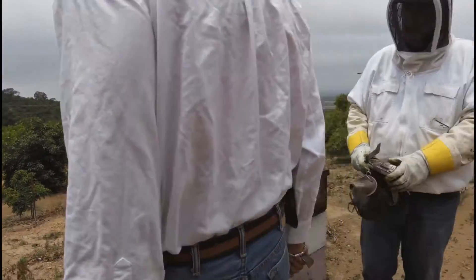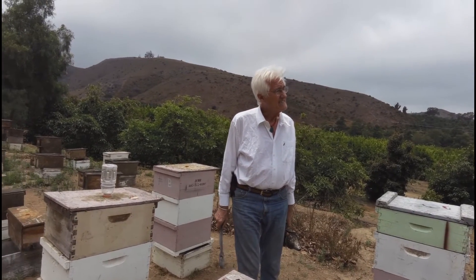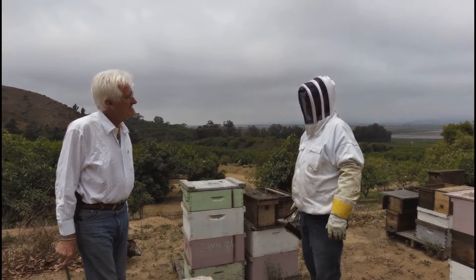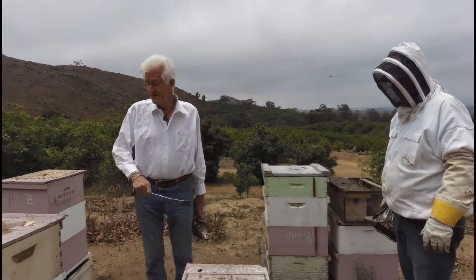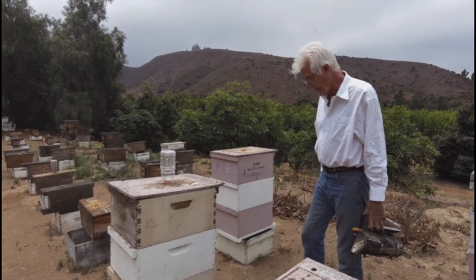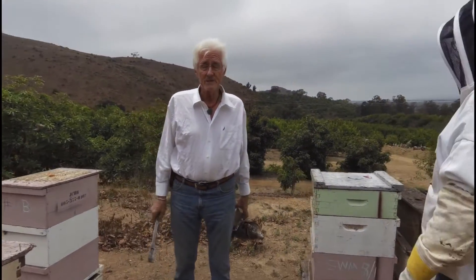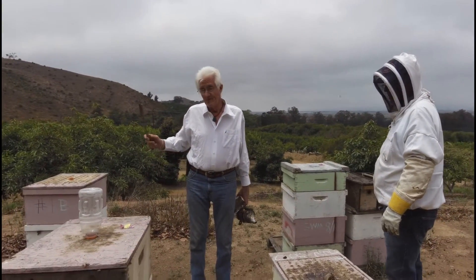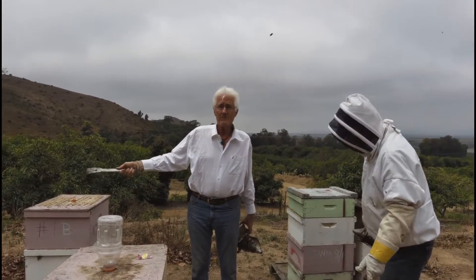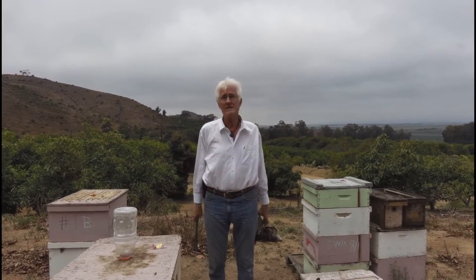This one right here swarmed approximately the first of May. She re-queened herself, which she did — she's laying tons of eggs, embryo, fine. Now we check temperament — it changes every time. We monitor it to try to develop a bee that almost anybody could work with. They're not going to affect the workers on the ranches. If a guy goes by on a tractor working really close to the orchard picking, and you've just been in there working the bees, that stirs them up — then you've got bees looking for somebody to sting and these poor guys come in to pick and get stung, and it's no good.